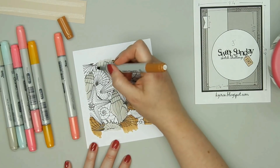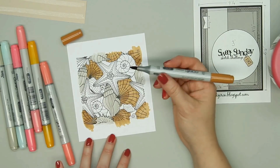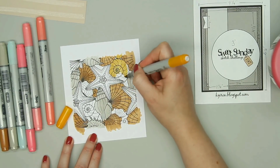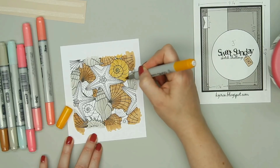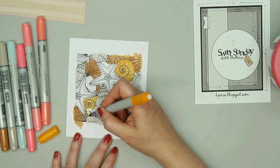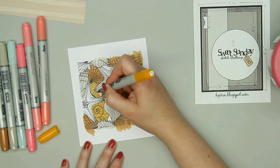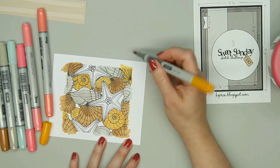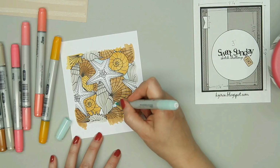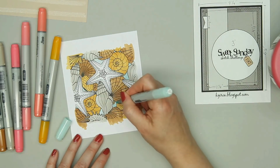Because I'm just doing some simple coloring, I did speed up this section quite a bit. I don't own all of the Copic colors that are available, so my color choices are a bit limited, but I tried my best to choose colors that really matched with that background pattern paper. Since I'm planning on cutting this image a bit smaller, I didn't worry about staying inside those outside lines at all. Even with the simple coloring, it's so fun watching the image really come to life.